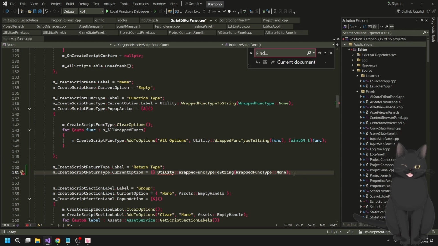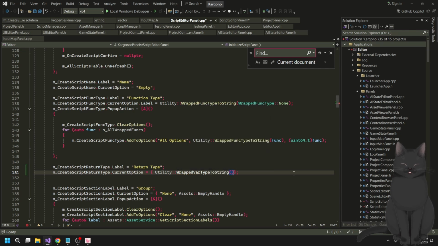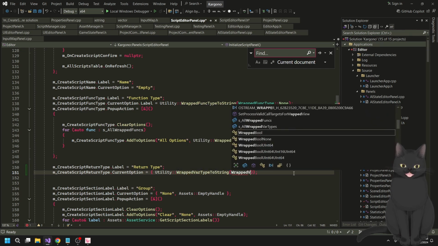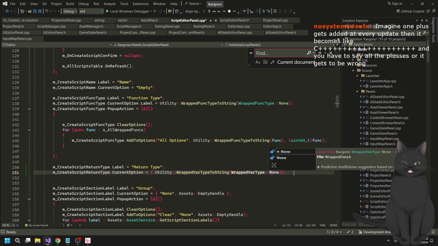This is func type string. So what I'm going to do instead, utility wrapped var type to string, and I believe I have a null type. So I'm going to go with wrapped var type none. There we go.